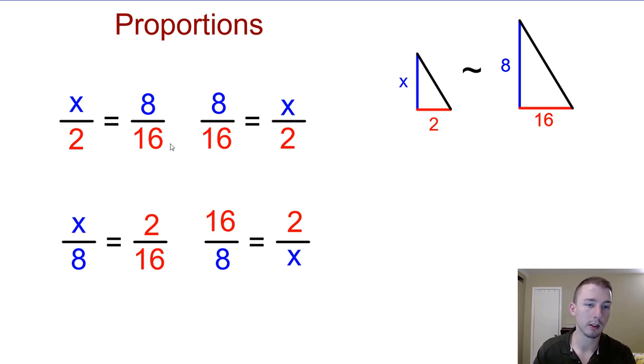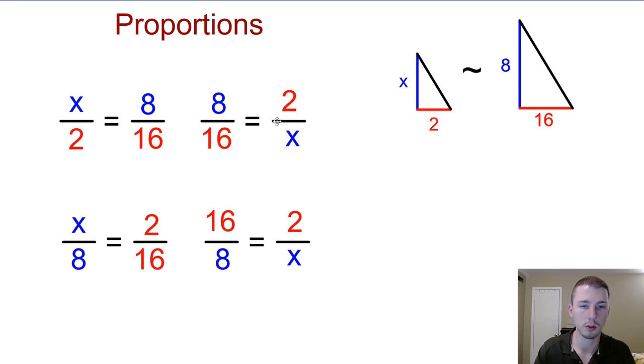Notice also the patterns. The red ones, the corresponding parts were either next to each other on the bottom, both ways, or they're lined up vertically. We could also flip it that way, or we could flip it the other way as well. And the blue ones are lined up as well. The only way to mess it up is if you cross them, like if you go in a circle.